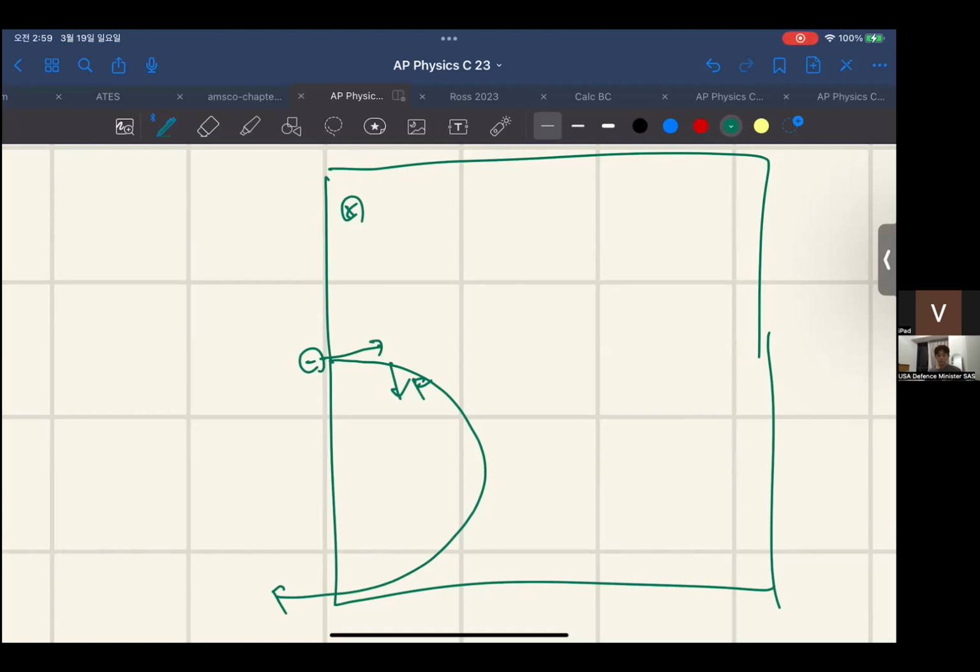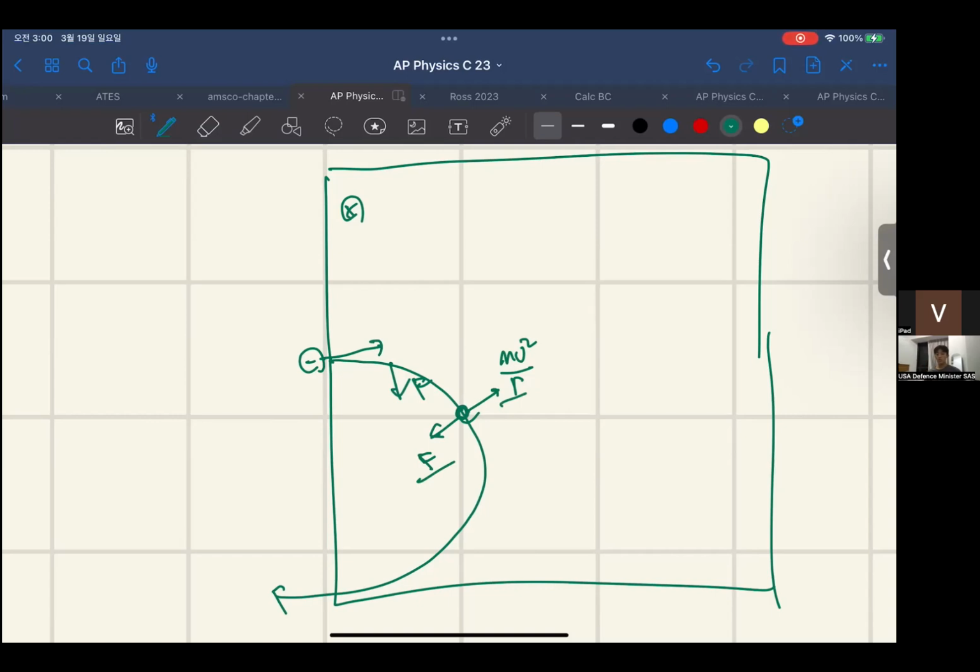Now, what's interesting is that at a given point, for example, at this point, think about it, you would have two forces clashing. The first force would be the magnetic force, the force induced by the magnetic field and the current. The other source of force would be the centrifugal force, mv squared over r. In order for this electron to make this curved path and get out of this magnetic field, the two forces should be the same.